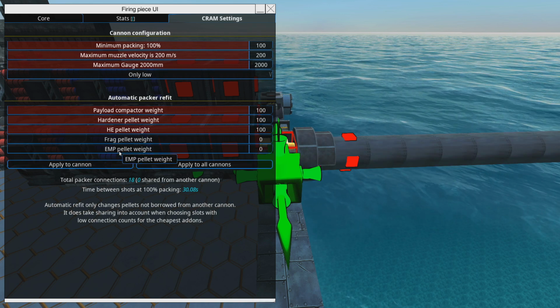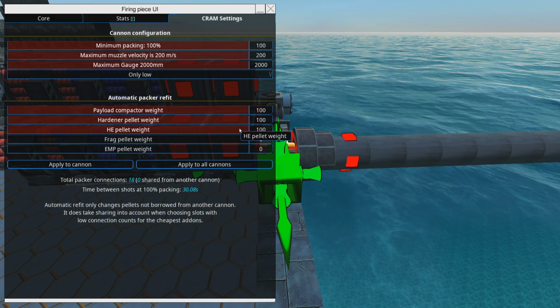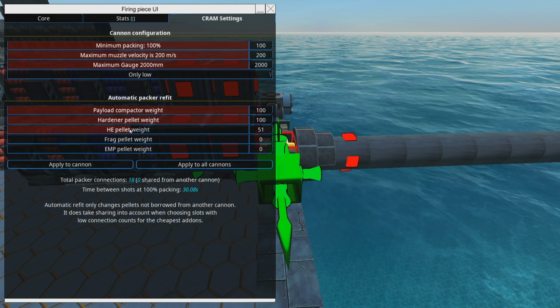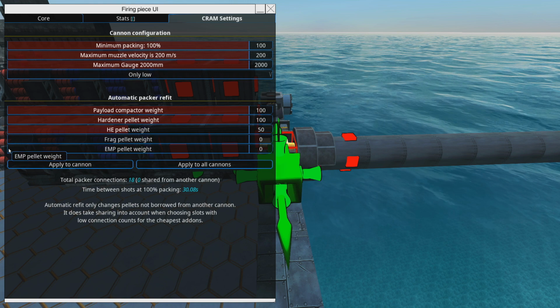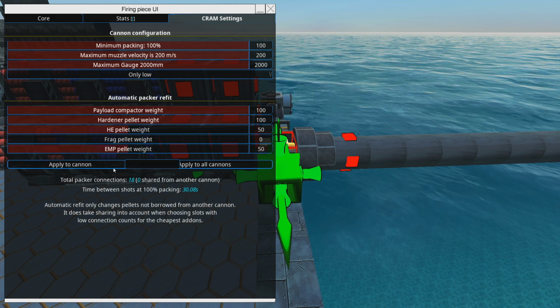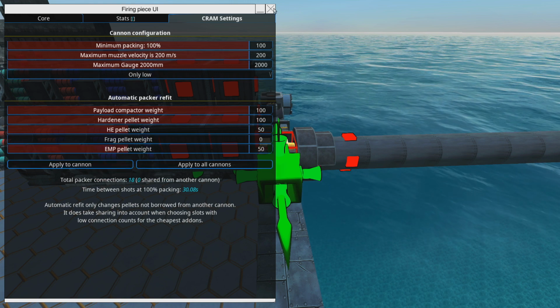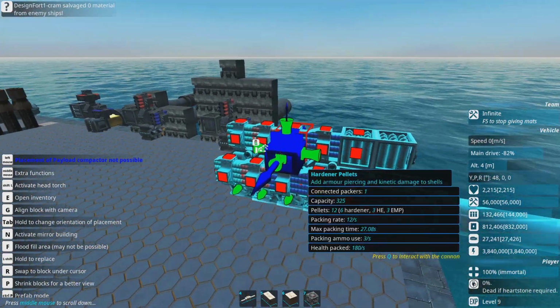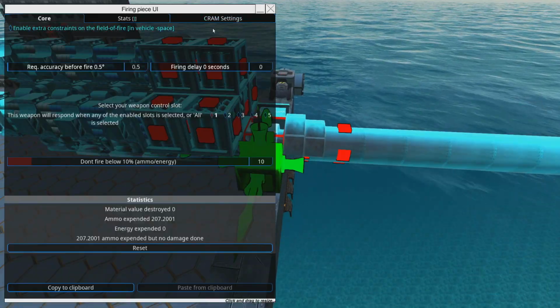Now let's say we wanted to have some EMP, not so much HE. I could take that, say, down to 50 and put this up to 50 and apply, and we should now have some EMP on the end. That's cool.